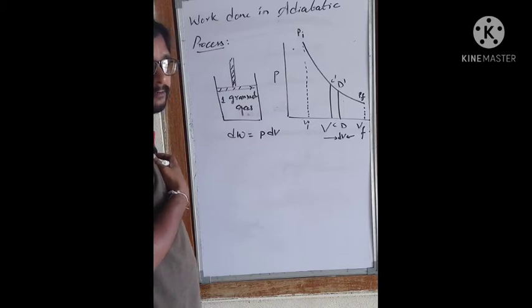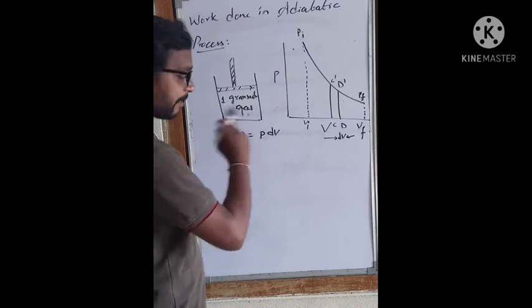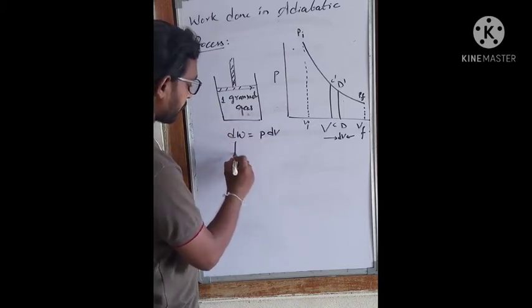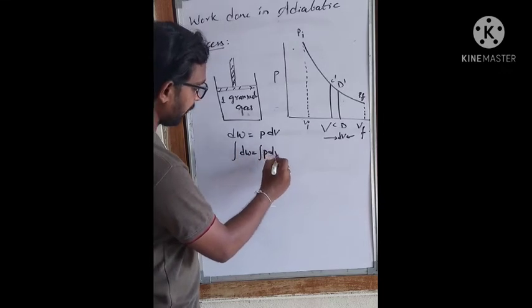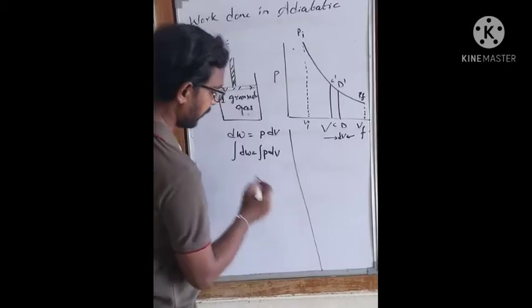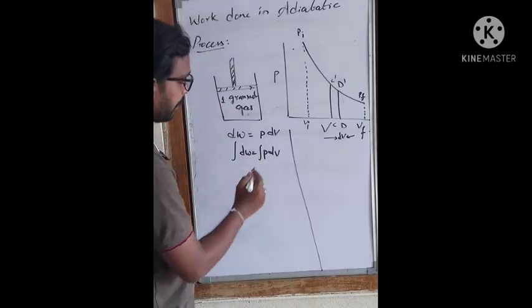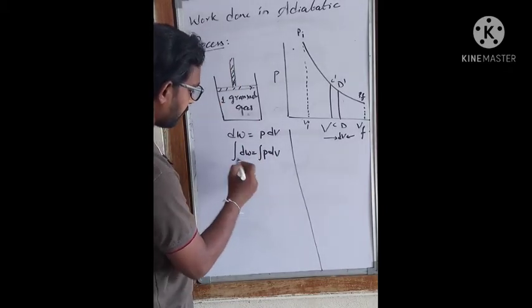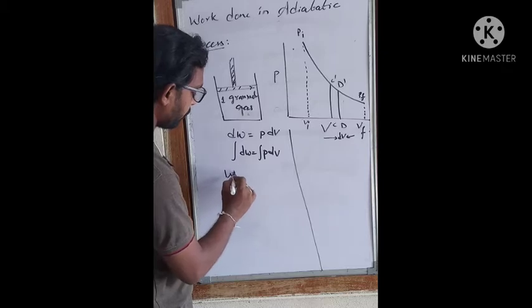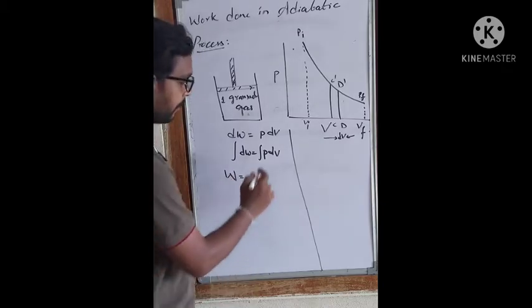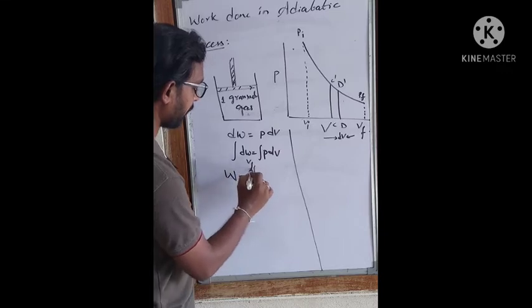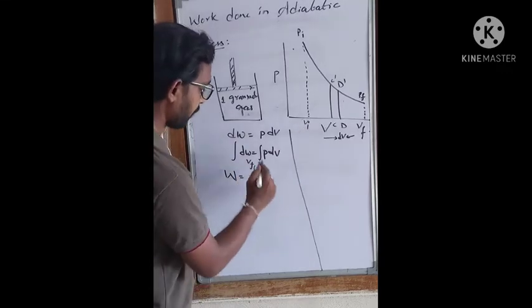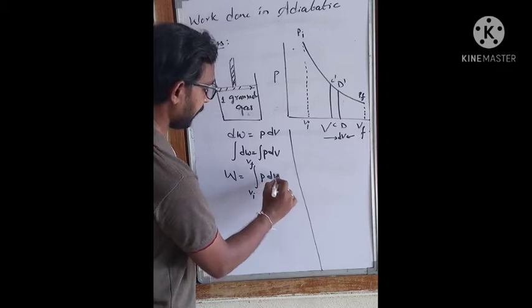If you want to get total work done, let us integrate on both sides. Now take integration. Integral dω equal integral PdV. Right? Integral dω equal integral PdV. Okay. Now, integral dω, that is dW, can become W equal to work equal to integral from Vi to Vf, where volume varied between the limits Vi to Vf, of PdV.